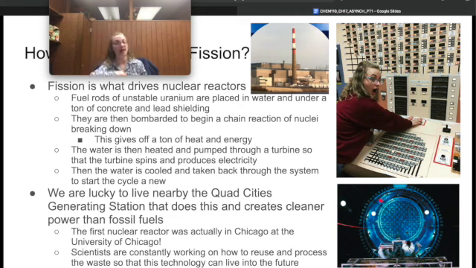Well, if it's a really, really hot day, everybody flips on their air conditioning, we're drawing lots of power, we can pull those control rods back out a bit so that we can cause more of those reactions to happen, heat it up, produce more power in the end. So those are called control rods.